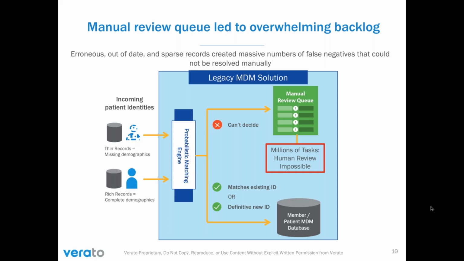No one's going to staff a team of 500 people to manually review 1 million, 2 million, 3 million potentially matching identities. So what you end up doing is you say, I'm either going to ignore it entirely, maybe even turn off this ability in my MDM system, not even queue them up at all, or I'm going to queue them up and let them sit there, but I'm really not going to do much about it. Every once in a while, I may make some token effort to clean these up. To a large degree, these close but not close enough matches fall into scenarios where the identities are a little bit ambiguous because of missing data, incorrect data, out of date information.